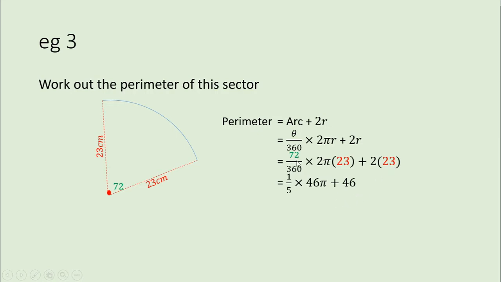And the 72 over 360, that simplified to 1/5, dividing both top and bottom by 72. Again, multiplying by a fraction, we only need to multiply the top of the fraction. So that's going to be 46 pi times by the 1, leaving it over 5. And that is my exact answer. I can't really take it any further, except maybe to multiply 46 by 5 and then put it over 5 and group it together. But really, I can't get that any simpler.